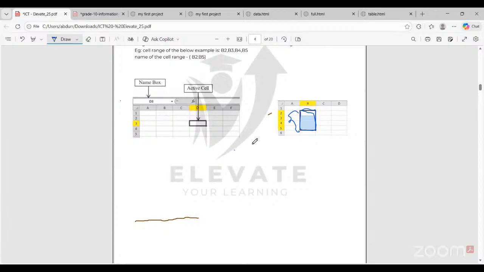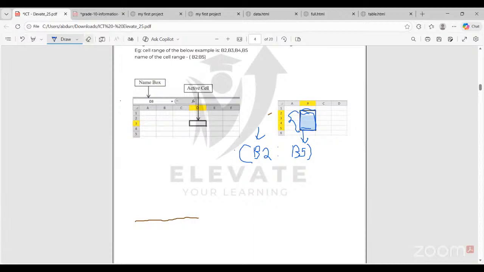Whenever you're writing the cell range, the address of the first cell will be written first. Here the first cell address is B2, and the address of the last cell, which is B5, is written after it. So the cell range is written with the cell address of the first cell and the cell address of the last cell.